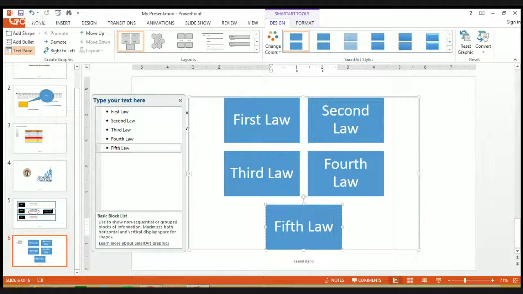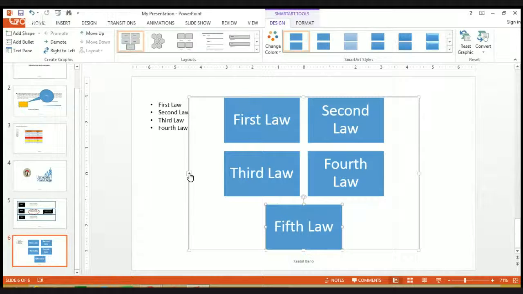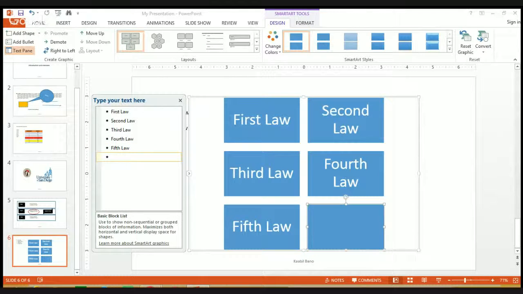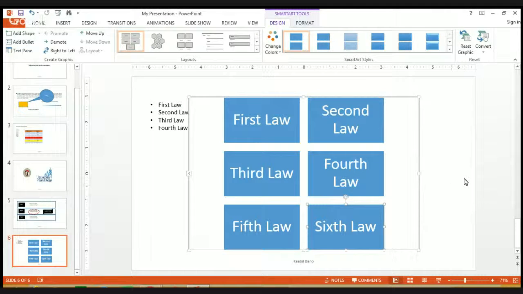Now, if you want to increase something, then you can just, let's say, this is how it would look like. So you can just click on this arrow here, and then this box would open. You can click on fifth law and then press enter. So you can add, let's say, as many boxes as you want. So let's say sixth law. Fine. So this is what you can do, and just either close this or you can just press this arrow. So, I mean, this looks much better, right?